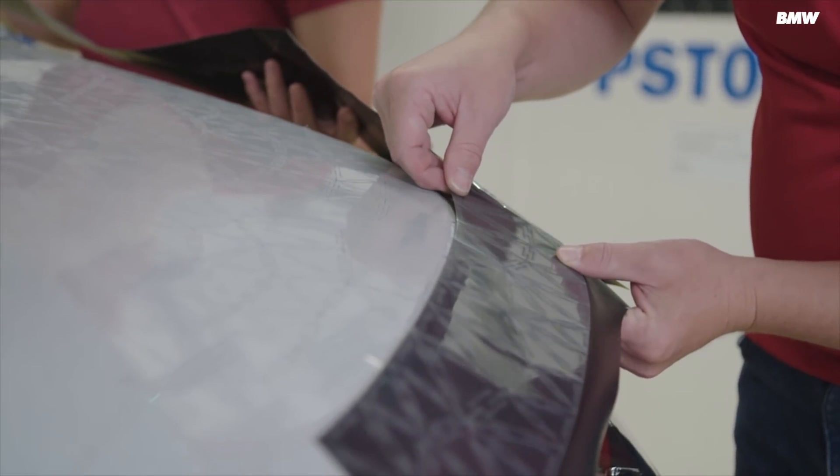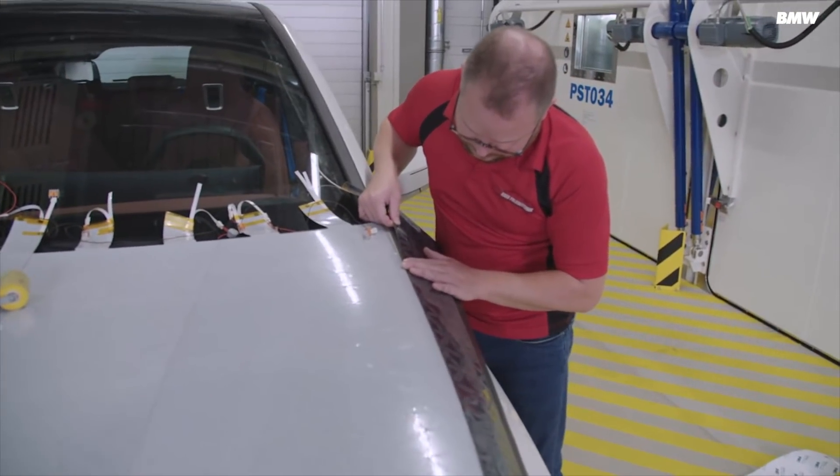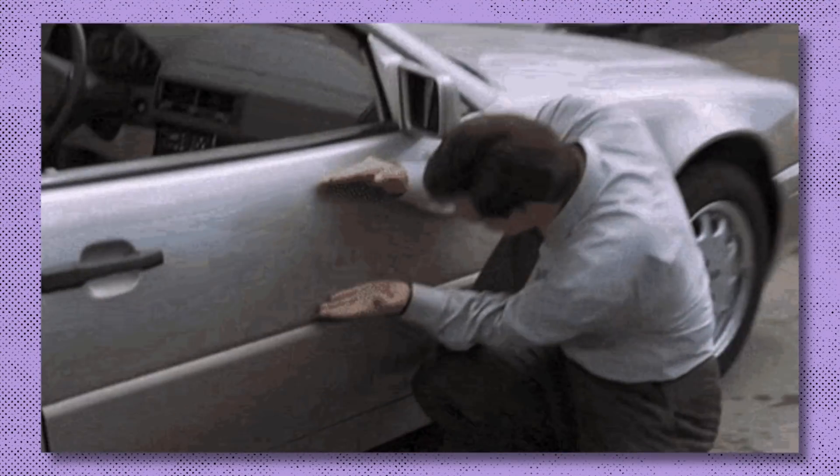So let's get into why we think colour-changing cars won't really catch on. If you crash your colour-changing iX Flow, it could be more complex and expensive to replace the e-ink system rather than just replacing a panel and repainting. We also don't know how durable it will be — car paint can last for years even without proper maintenance, but will this film handle a lifetime of stone chips and dirt? Would the e-ink segments break like an LCD TV? And what if it malfunctions? You could be driving down the road flashing like a mobile nightclub. Obviously if this tech became the norm, maintenance and reliability would advance with it, but we definitely have our reservations.